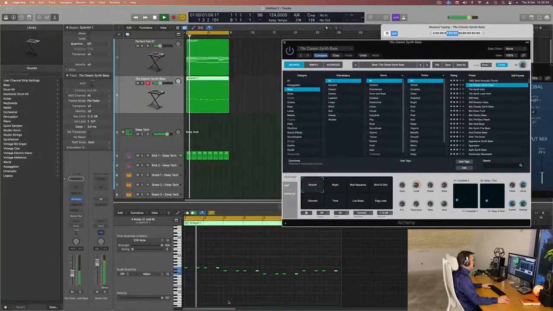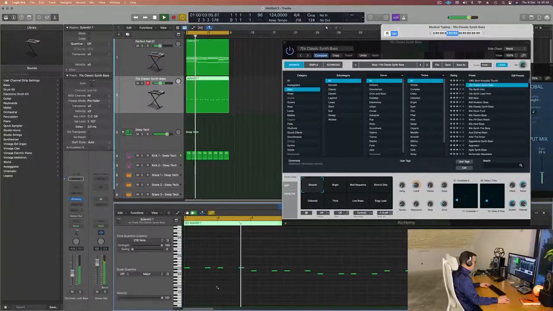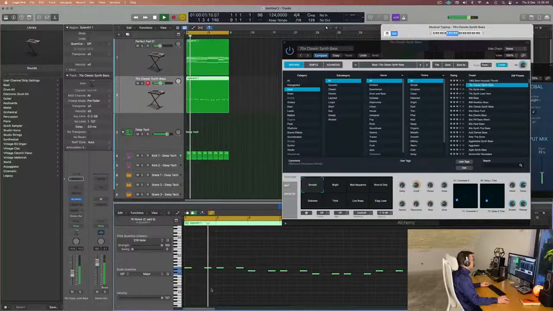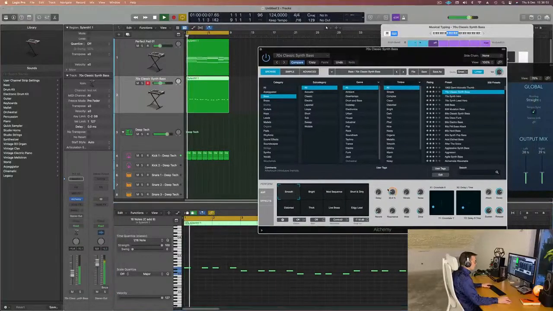Like this. I'm tempted to maybe put the notes just a little bit longer. Could be good later on.